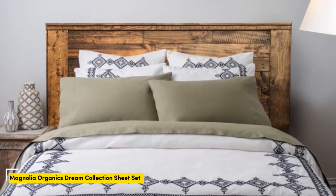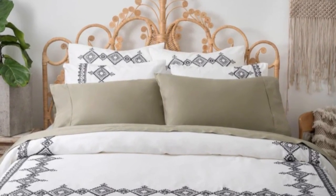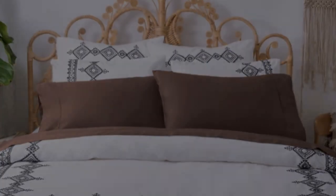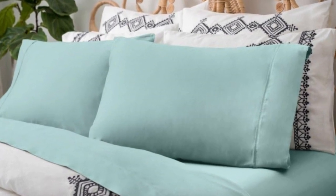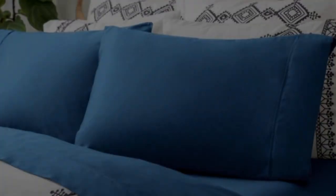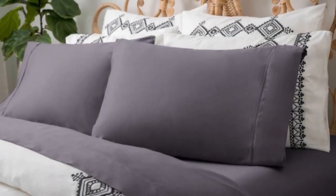Number two. What we like: easy to wash, silky smooth texture, thick weight. What we don't like: not highly breathable. The Magnolia Organic Stream Collection sheet set has a luxe feel and a heavy weight that's perfect for cooler months. These linens are made from GOTS-certified organic cotton, and the production process is also fair trade-certified. The smooth, silky sateen construction makes this set luxurious and soft to sleep in every night. The fabric drapes well and contours to your body for a cozy night of sleep. However, it may prove to be a bit too cozy for hot sleepers. We took off a point for breathability because of how hot these sheets could get, particularly when layered under other linens. This sheet set comes in a variety of bright colors, and the 15-inch deep fitted sheet stayed securely in place after several nights of use.